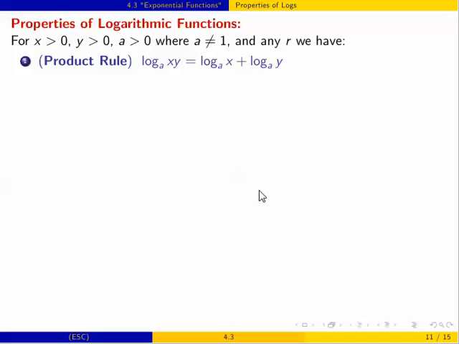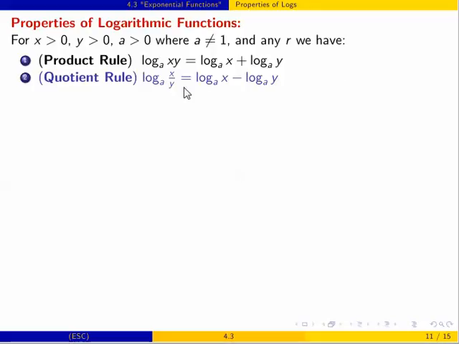Okay, for our next exercise number 4, we need to know the properties of logarithmic functions for expanding and compressing expressions. The first property that is usually encountered is the product rule. That says the logarithmic function of x times y equals the sum of the logarithms. The second property that you will probably be introduced to in a pre-calculus class is the logarithm of a fraction: x divided by y is the logarithm of x minus the logarithm of y.